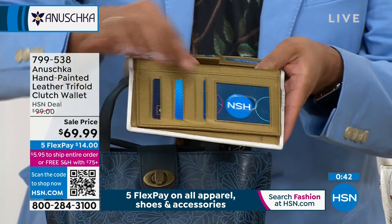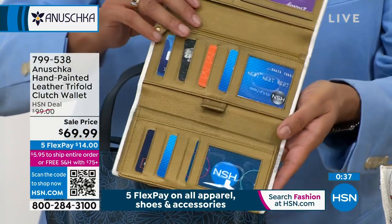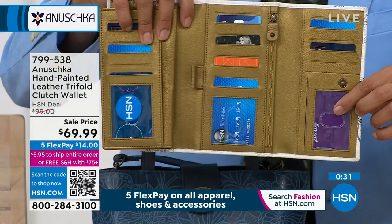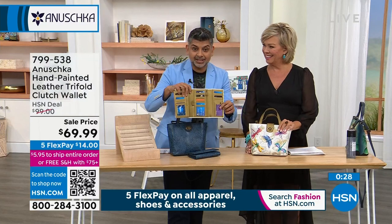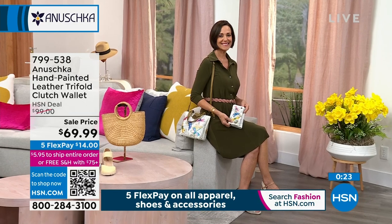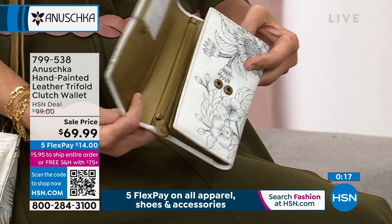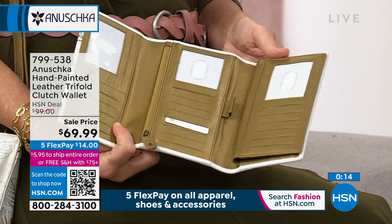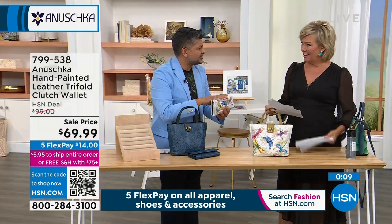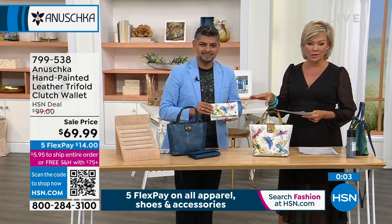Whether you want to put a pen or lip gloss in there, it's perfectly designed. The checkbook feature actually comes out if you want to take it out — you can leave it in or take it out, and you can fit a checkbook inside it or have more credit cards. You have the option to take your license, a picture of your favorite animals — cats, kittens, or puppies — and so your husband doesn't feel left out, there's a third ID window for him. Membership cards, loyalty cards, library cards — everything fits in. A lot of us carry a lot of things in our wallets and this one will really house it well.